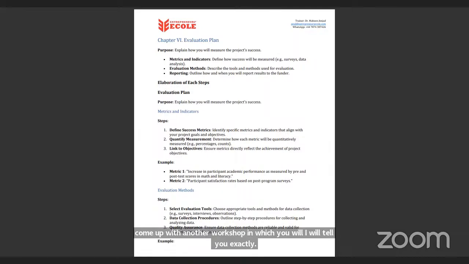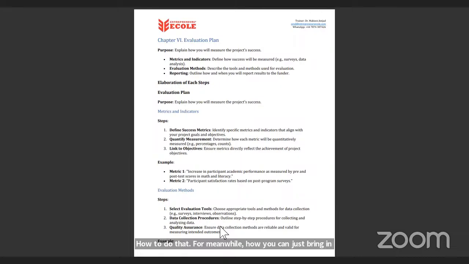In the meantime, to bring in quality assurance and fulfill your proposal requirement, whatever your survey says, your business-to-business meeting says, or your observation says, you need to write it down in both quantitative and qualitative form, in numbers and in your words. What does that mean? What does your number mean?